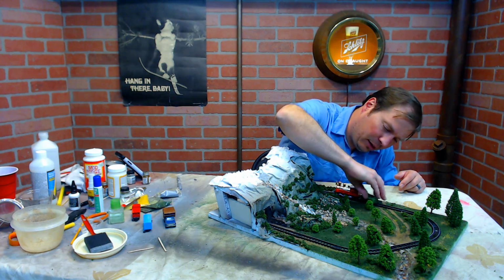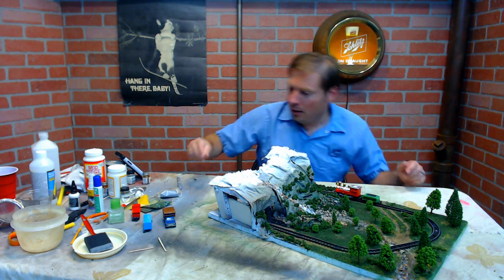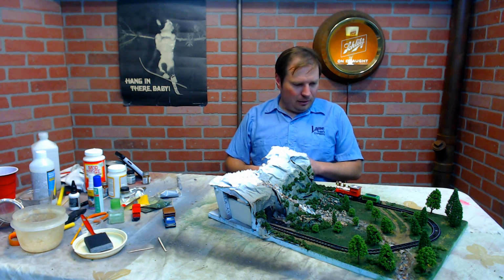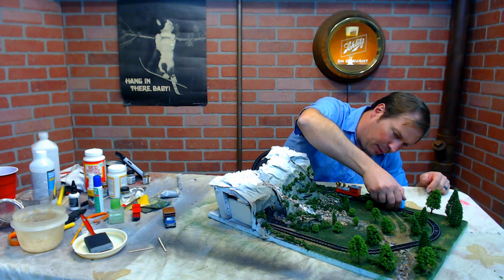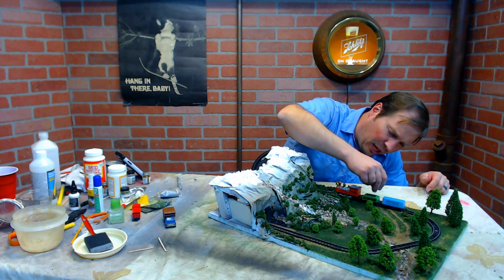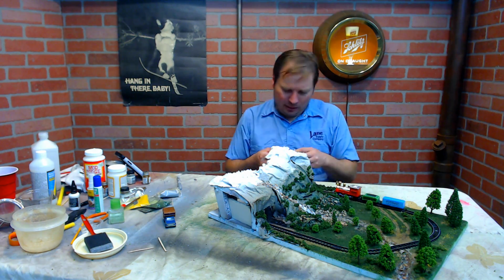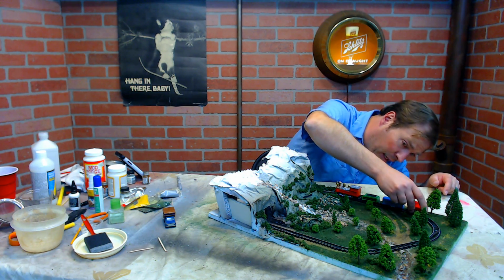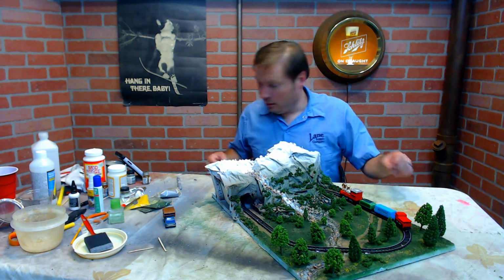Like I said, the train itself kind of wrecks the scale, but we're about done here. I'm going to do weathering the cars as a separate video. I won't live stream it. It's too tedious because there's a lot of mixing of paints and such, so it's a lot of downtime. It's kind of like when I was doing some of this out here. Probably got a little boring for some people, but there it is. We're ready to go.